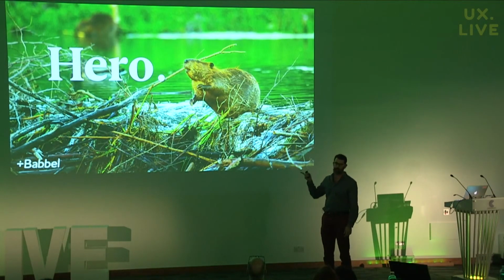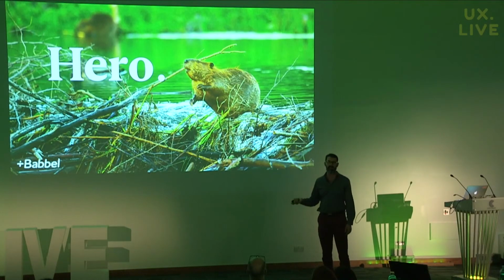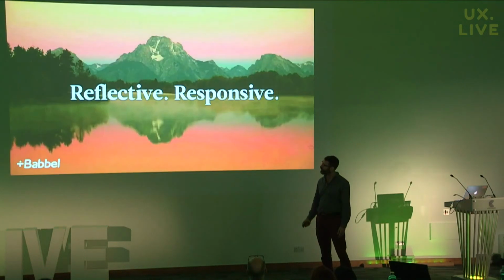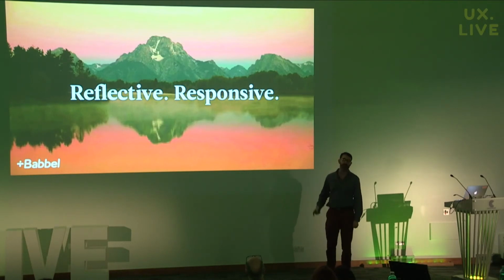And then when the shoots of the aspen and the cottonwood and the willow came back, the beavers came back. And they started eating them, and they started using the bigger branches to build the dams and to engineer the river a little bit better. And so pools formed, and the fish came back, and the coyotes were attacked by the wolves, and so the rodents came back, and then the birds came back, and the trees grew back. Well, the trees grew back before the birds came back and all of the other stuff. But then Yellowstone was returned to its original glory in only 20 years, and it's like a really great ecological success story.